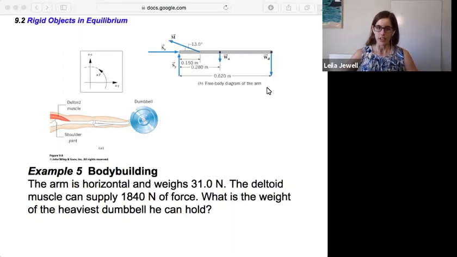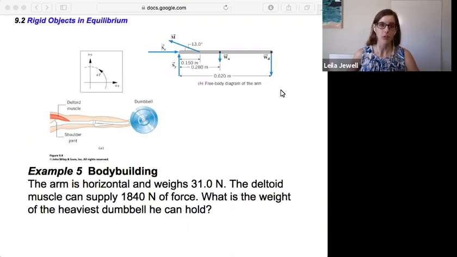So what do we do with that? What do we do with this unknown shoulder force that has both an X and a Y component? This makes it harder to sum up the forces in the X and the Y direction because we don't know the shoulder force, in addition to not knowing the weight of the dumbbell. Well, what we can do is look at the torques, and we can be very careful in how we choose that axis of rotation to make our life much easier here.